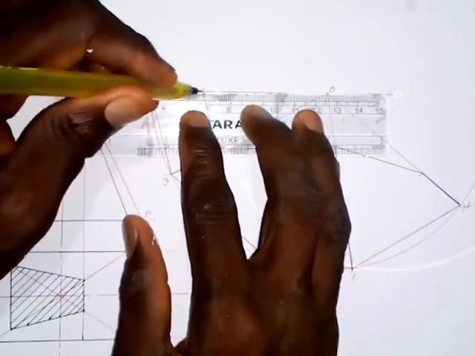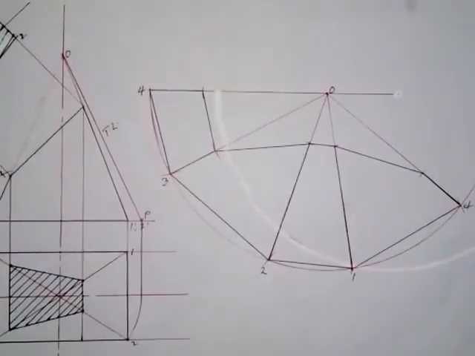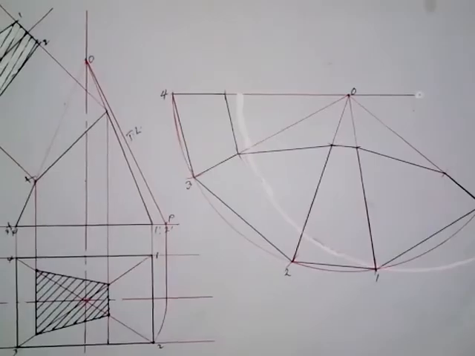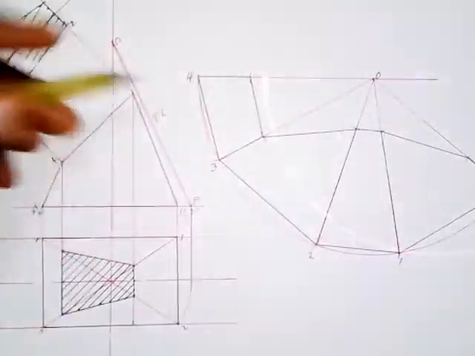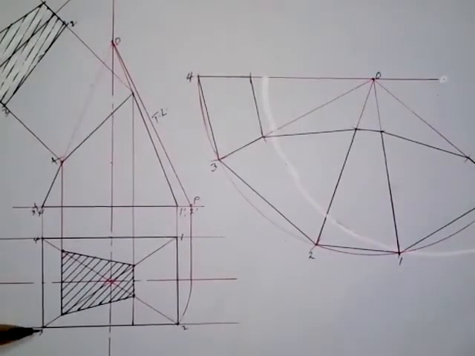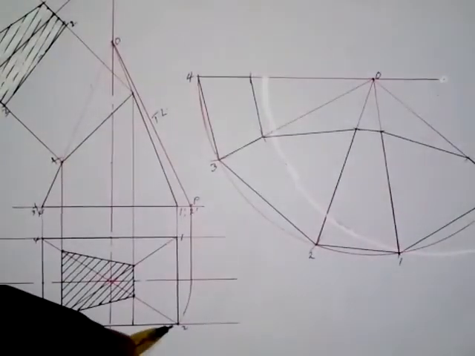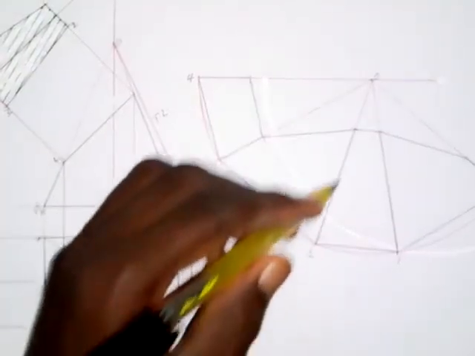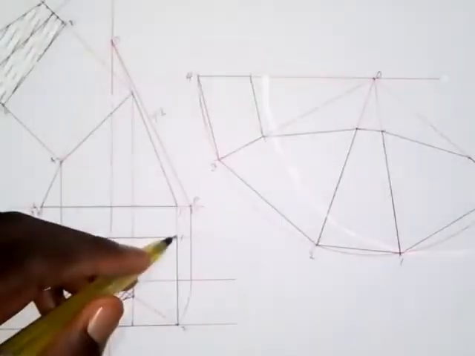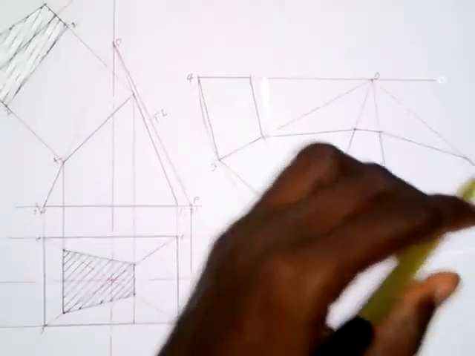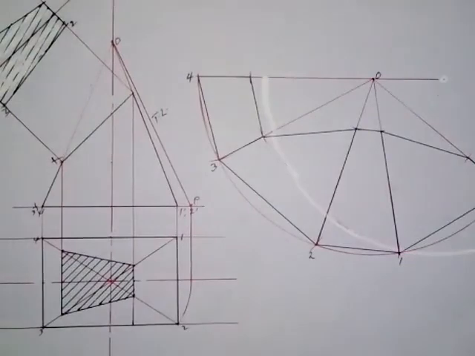So this is the surface development that we're asked to produce for this truncated rectangular pyramid. So don't forget, this is the way we move. From this point to this point, that's what we have around here. And then from here to here, that's what we have around here. And then from here to here again, and then from here to here. So that is what we have as the surface development of this truncated rectangular pyramid.